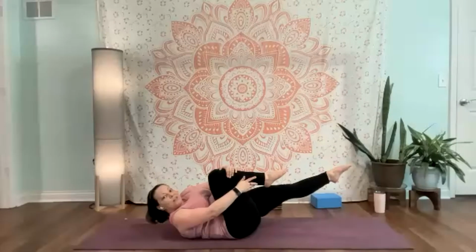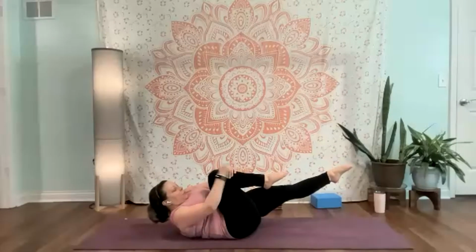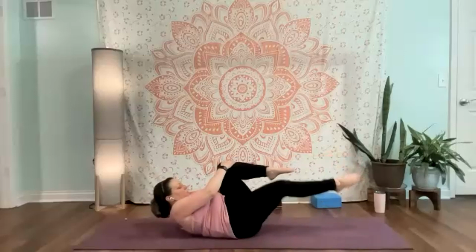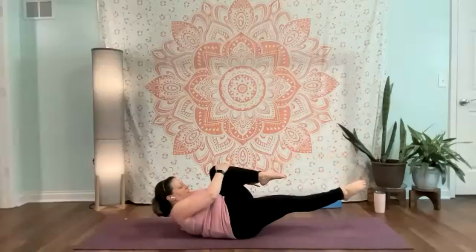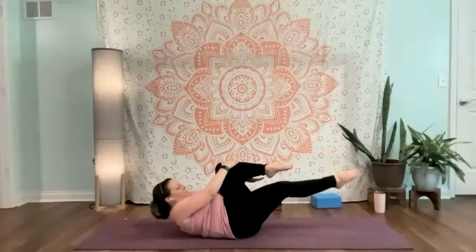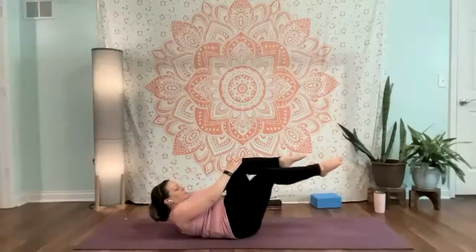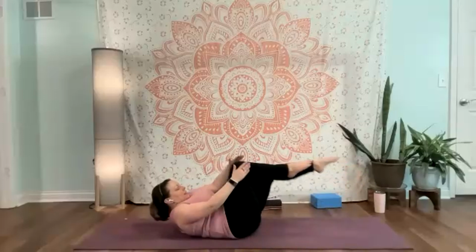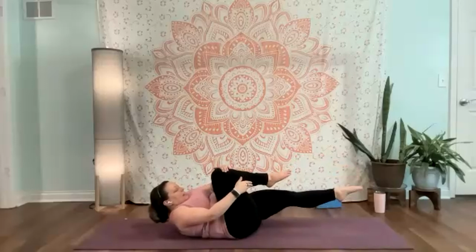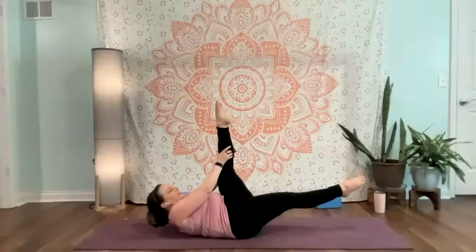Remember, hips don't leave your mat. And I'm gonna pull, you're pulling and reaching. We got 1, 2, 3, 4, 5, 6, 7, and 8. Good. Take that leg up.